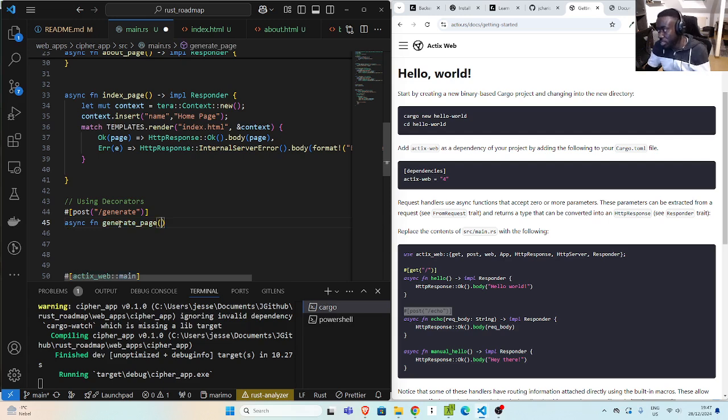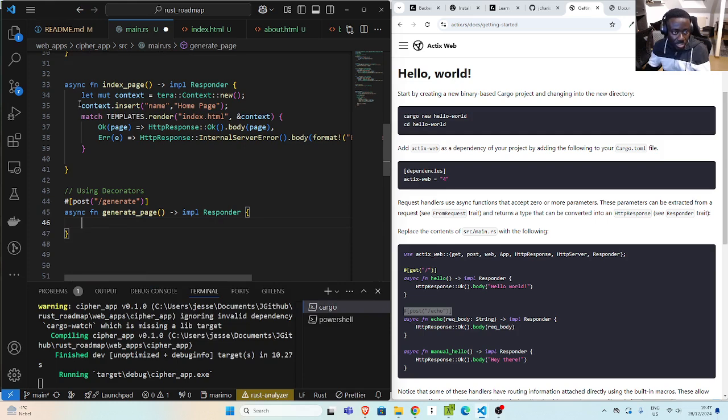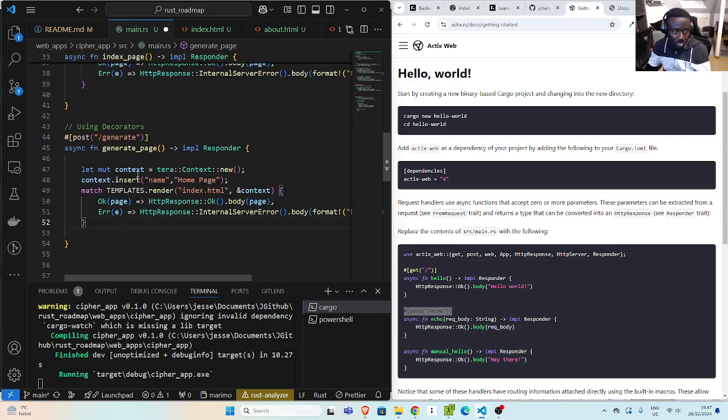And this generate page needs to take in some data, right? Because we want to return implement responder, and then we want to return some information. So we will do the same thing here because we want to do some calculation.